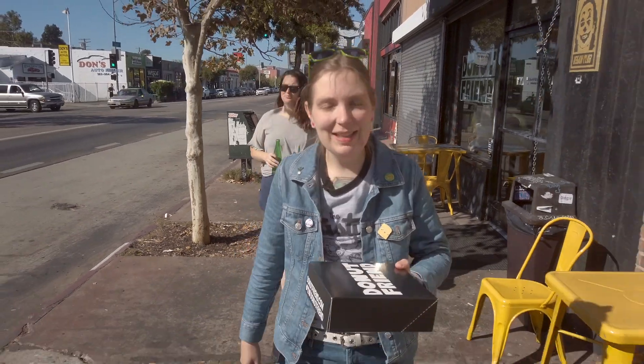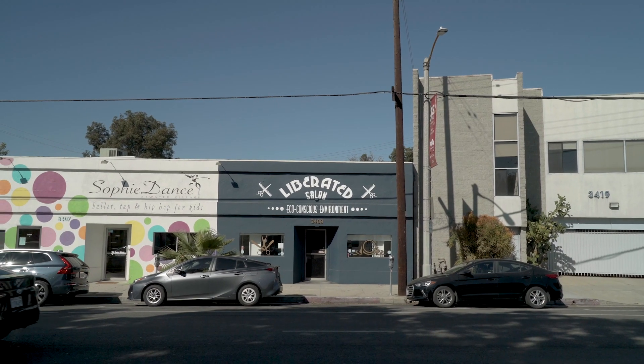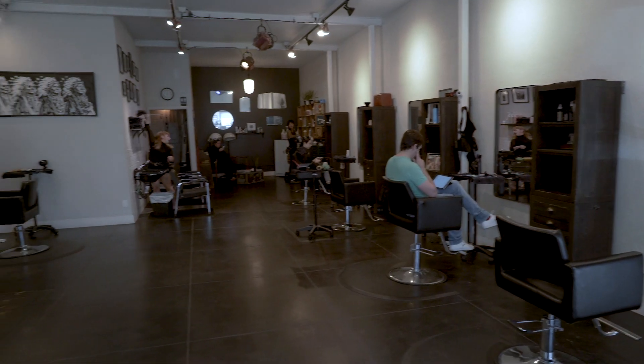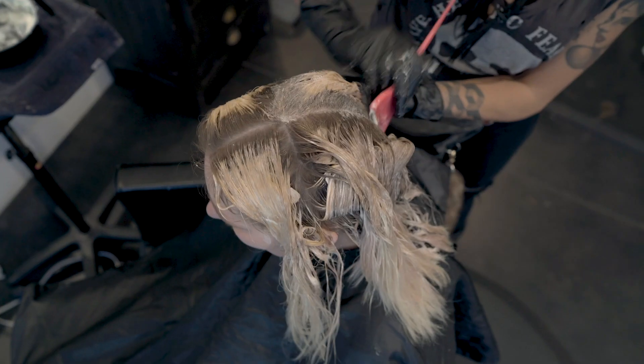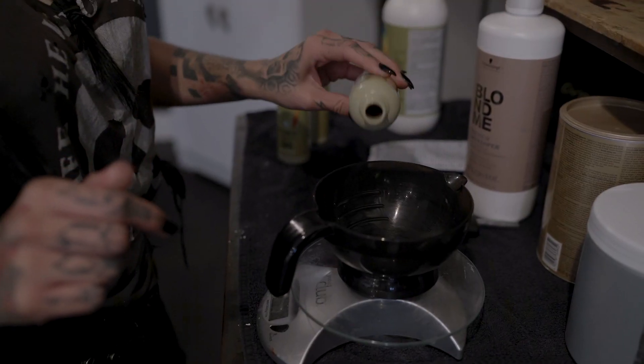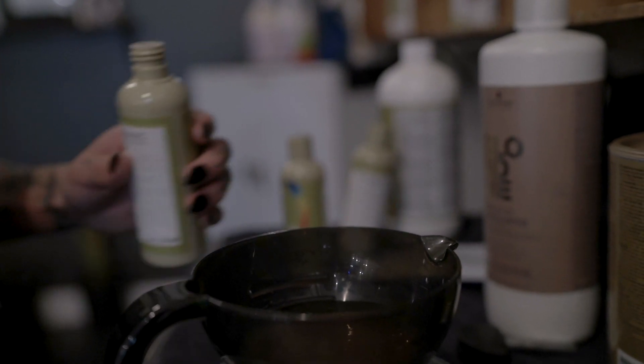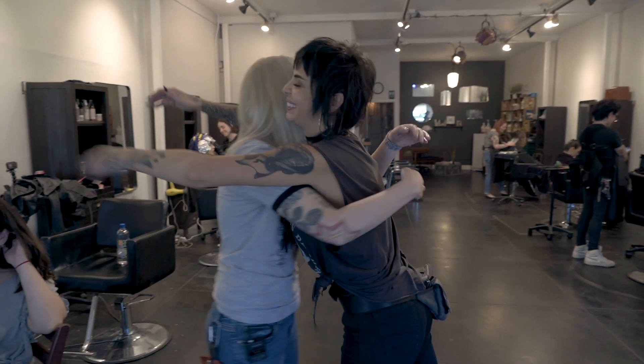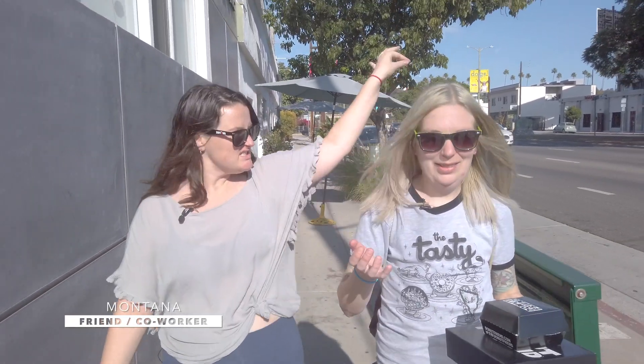Next stop is Liberated Salon in Atwater and it is an all-vegan hair salon and I'm going to get my hair done. Right now we are lifting her hair to match the bottom so she's blonde — getting rid of the pigment and then we're going to tone her and make her super white blonde, as light as we can get. All the products they use are vegan, free of all animal products, cruelty-free, not tested on animals, non-toxic. I'm now blonde — California blonde.